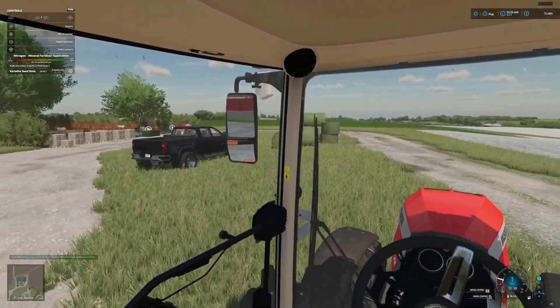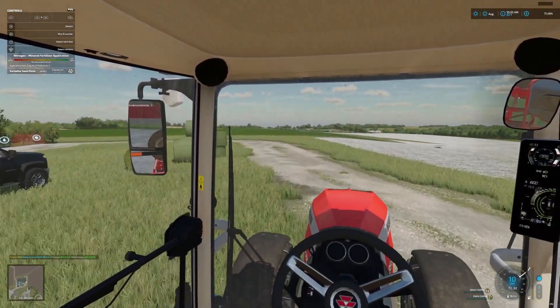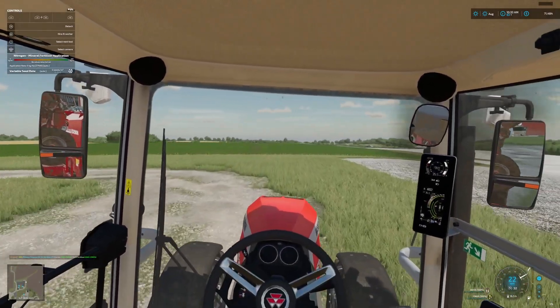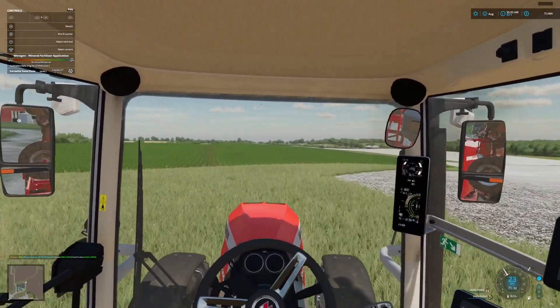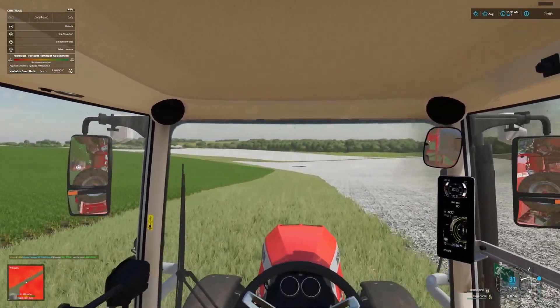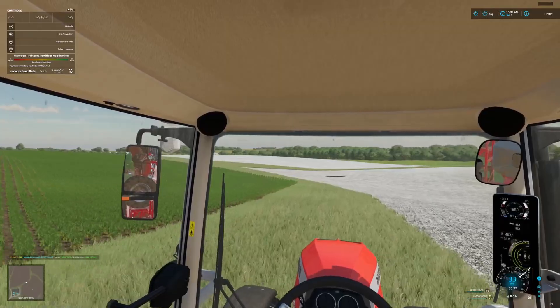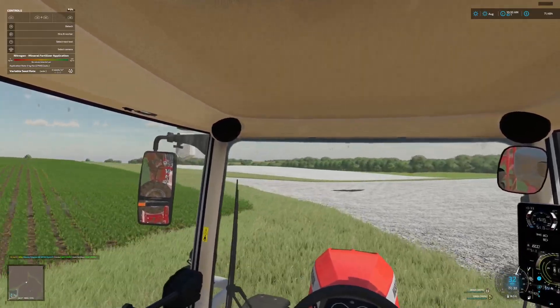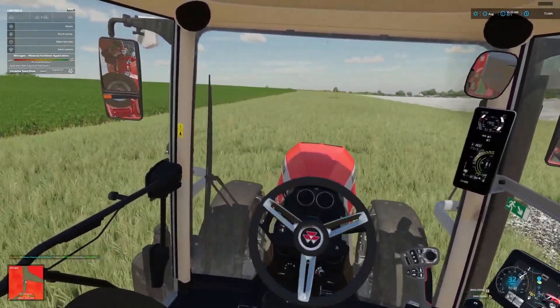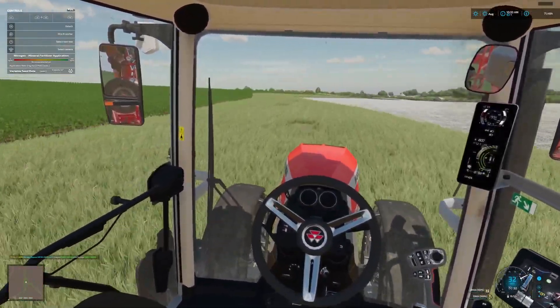We'll head over there to the big field. I'm gonna put the canola in this field off to the side over here. That big field I want to put in wheat — I'm gonna need it for flour and for feeding the chickens. Like I said, they're eating me out of house and home. Let's get on over here and get this planted up.